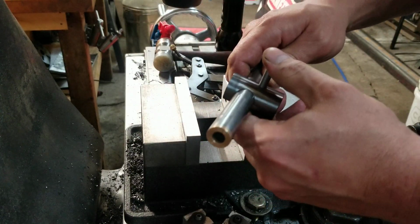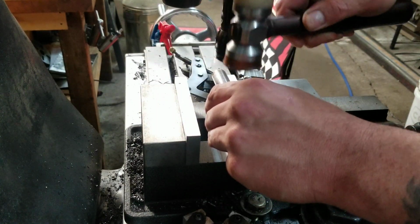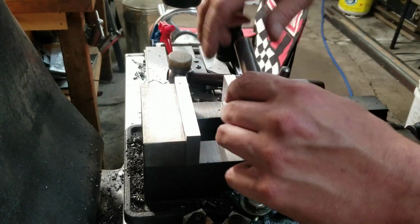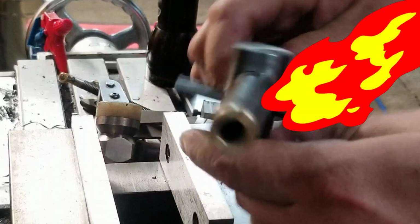Yeah, that'll work. Perfect. Much better.